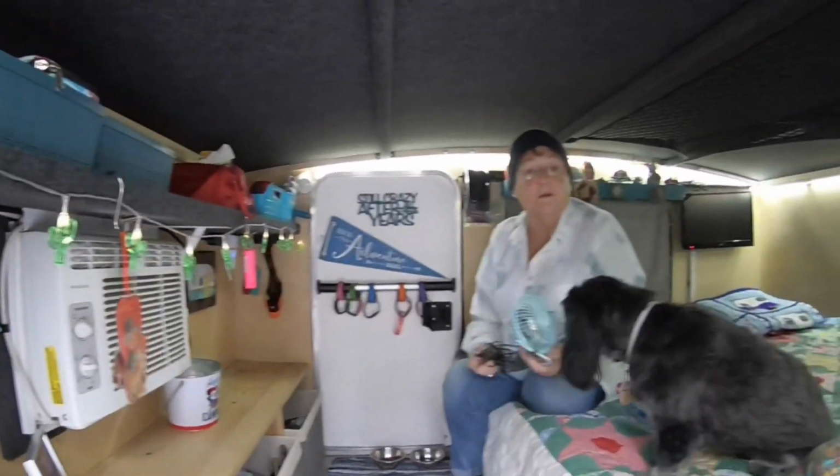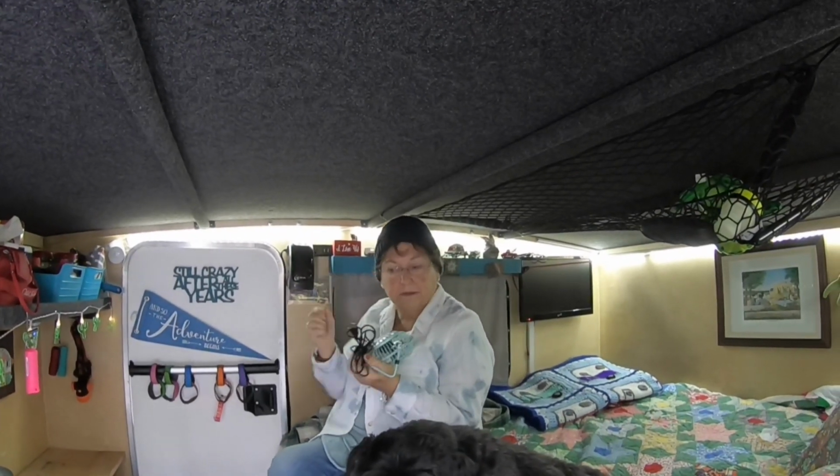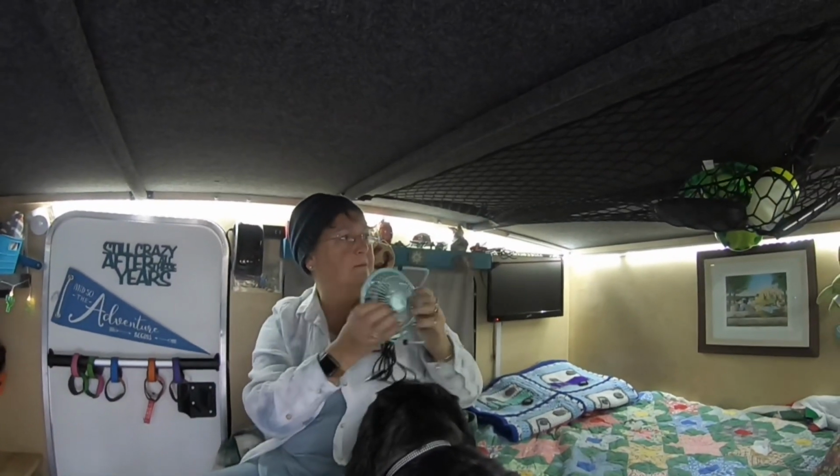So in the summertime, we have the air conditioner, and we also have this little fan for when we don't have electric. If we have electric, it can plug into here, because that has these plugs. But you can also plug it into those battery bricks for your phone. So this is really nice, and then Ed hooks it somehow in the net to where it just kind of blows, so we have air moving. That's for when we don't need the air conditioner, but we need air blowing, or if we don't have electric, we always have our phone bricks with us. So anyway, that is a great gadget to have, $5 at Walmart. Can't beat it.